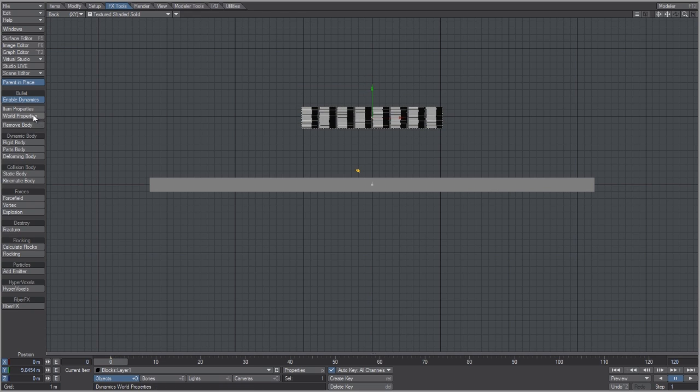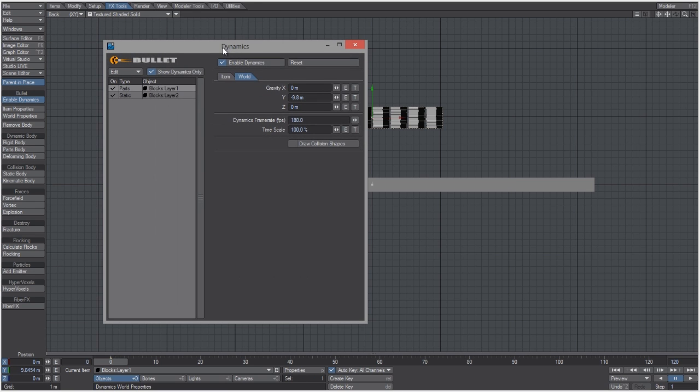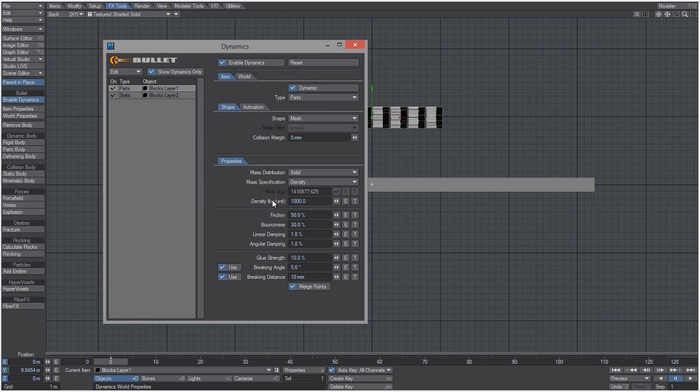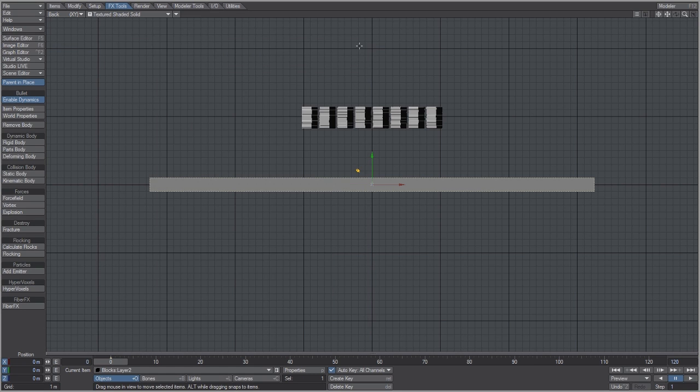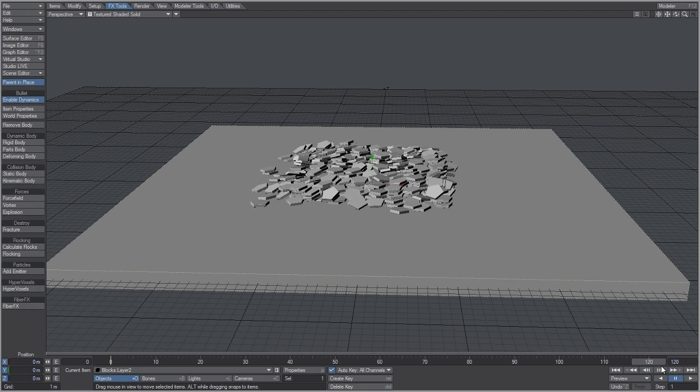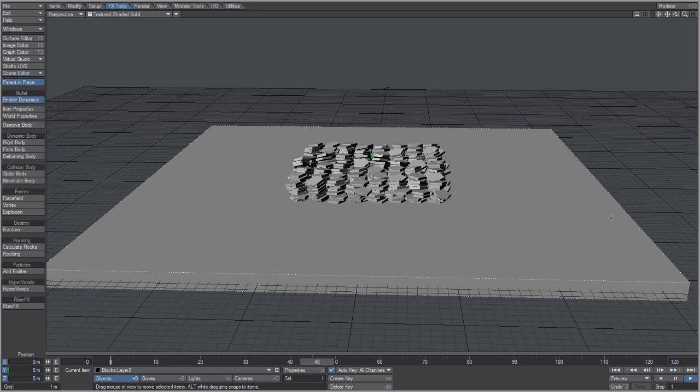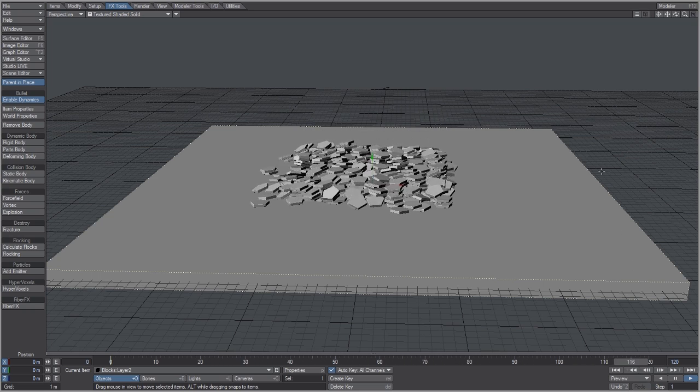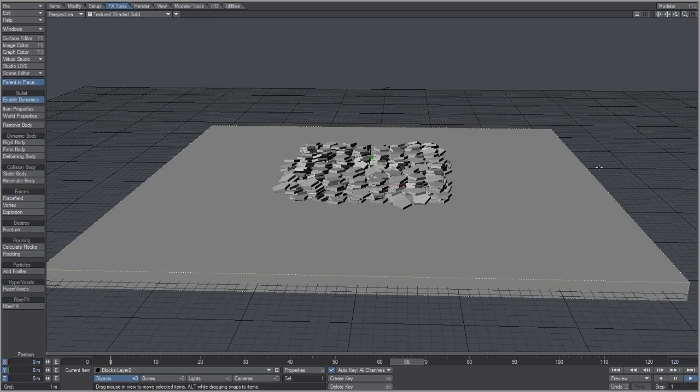And let's come into the properties. And for the parts, maybe up the friction a little bit. Let's say 60%, as well as the friction for the ground plane, say 65, just because we don't want the objects to slide all over the floor like they're on a sheet of ice. Switch to perspective, go to the last frame again, and let's take a look at what that gave us. Okay, let's go to the top view by hitting the 2 key.